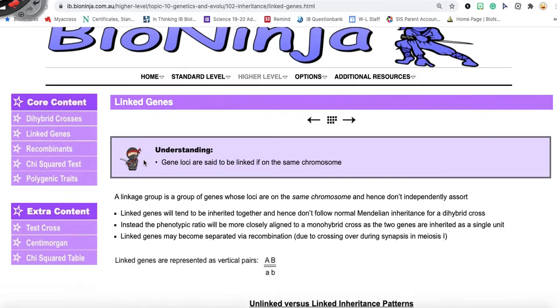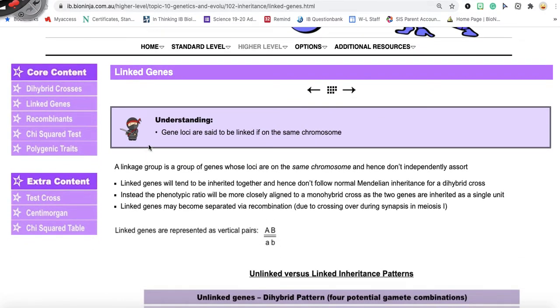All right, so let's look at how linked genes are represented. Anytime you want to show that via a notation, you show it like this. I don't usually show two lines here, but you can. The two lines represent the two separate chromosomes. I usually just do one line like this, but you can draw the two lines. I guess that's a more correct way of showing that the two genes are linked, but happen to be on separate chromosomes.